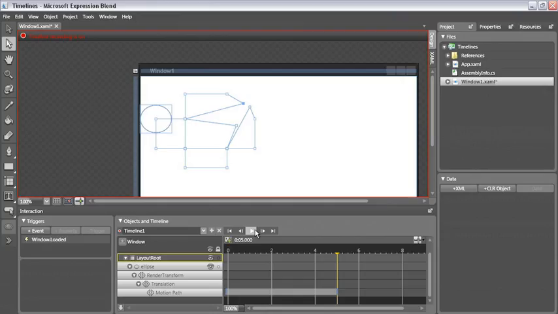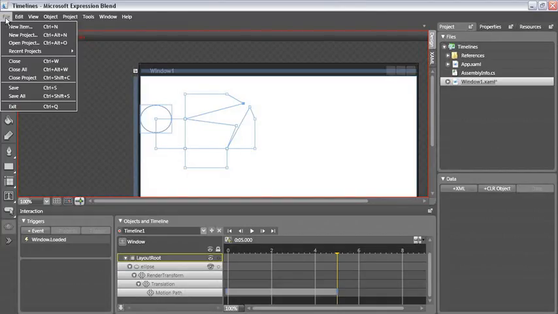Now, I may not know off the top of my head wonderful uses for this particular type of animation, but I'm sure as you get into your user experiences, you'll find some areas where these more abstract motion paths can be useful. And that's all for timelines, so I'm just going to close it.